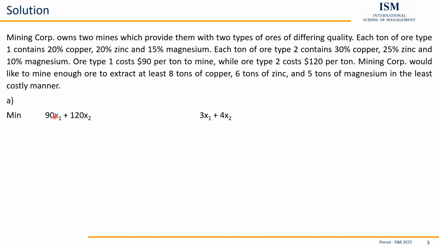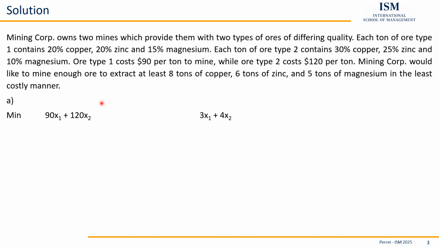Well, 90 and 120 are quite large numbers to use in our table for recalculation, so we can simplify all of this a little bit by dividing the whole equation by 30. If I do this, I get as a result 3x1 plus 4x2. This will make calculation a bit easier, but I have to remind myself that I have to do the recalculation once I arrive at the optimal solution in the end. But this is later on.